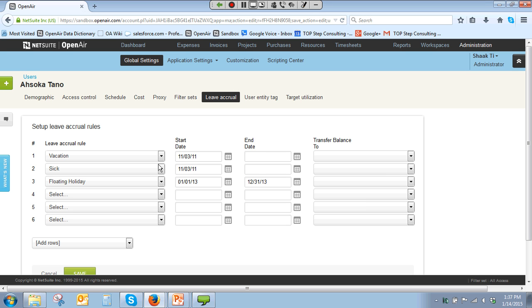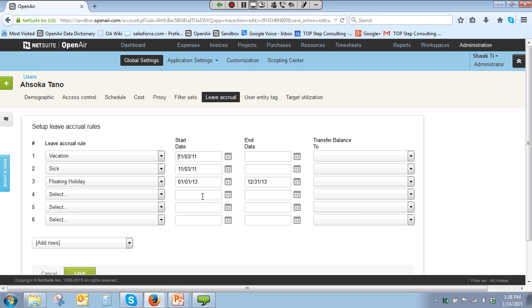So vacation, 1 to 3 years ends 2017. Vacation 4 to 7 years starts 2018 and goes to 2020. Vacation 8 to 12 years goes from 2021 to 2025. Go ahead and set it up as far in the future, assuming the person's never leaving the company. Because what that will do is it will prevent you from having to come in here every year and change these dates and change these rules.